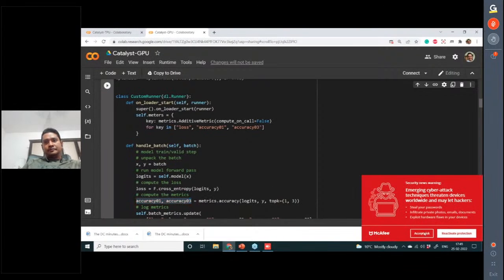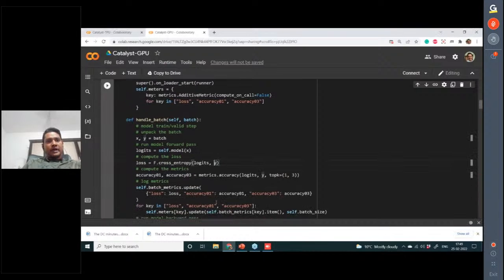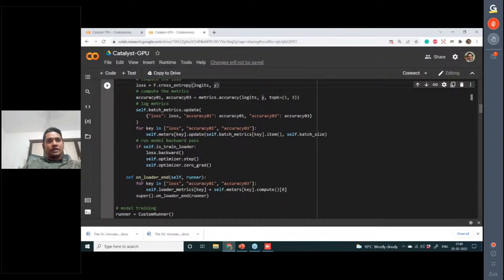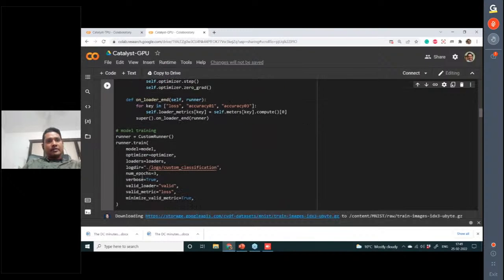So for different batch sizes it will run, and in the end we are creating the abstraction. So this is the abstraction creation, and hit the run. This is runner.train with all these models, optimizer, loader, and the log directory for the metrics that you have defined so far.